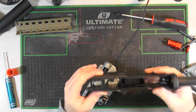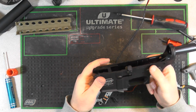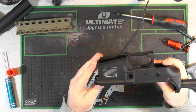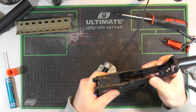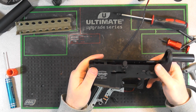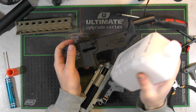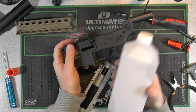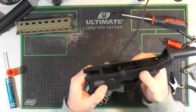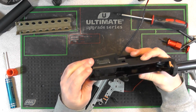I don't see any recycling marks, but in their literature, they say it's HDP. I've heard of HDPE, but they say high-density polymer. It feels like nylon, but I don't think it's HDPE, which is what they make milk and probably alcohol bottles out of. But yeah, it feels nice and tough. Oh, look at that. So they use this on the guns that have the two-piece hop-up as well.